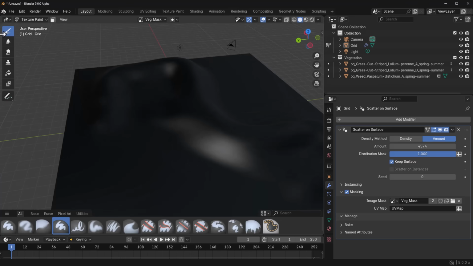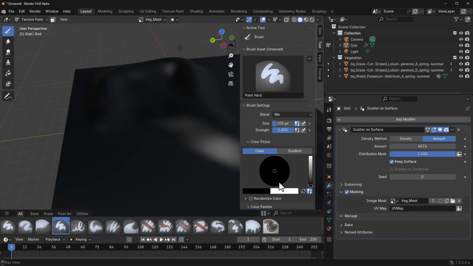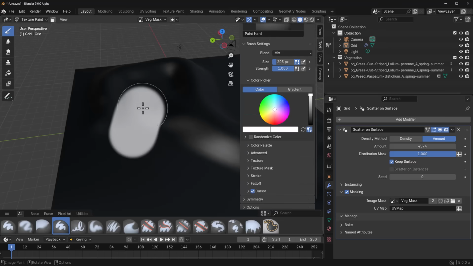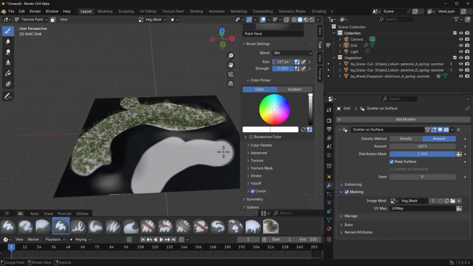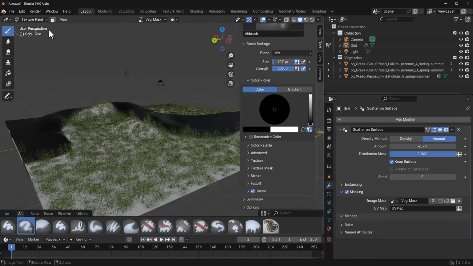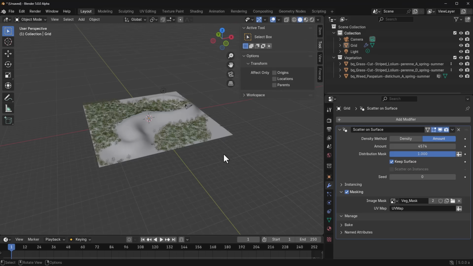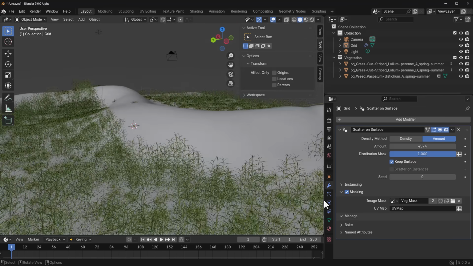So in this case, we're simply going to select the brush, tap N on the keyboard, go all the way to tools and switch the color from black to white and paint however we want. So you can simply use these to make some interesting paintings and art direct how you like your scatter to be. And once you're done with this, you can simply click right here, switch back to object mode, and you have yourself some nice scatter.